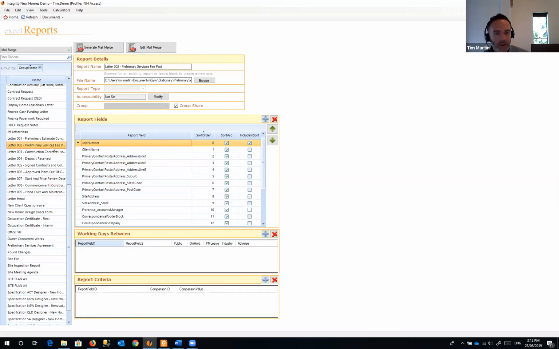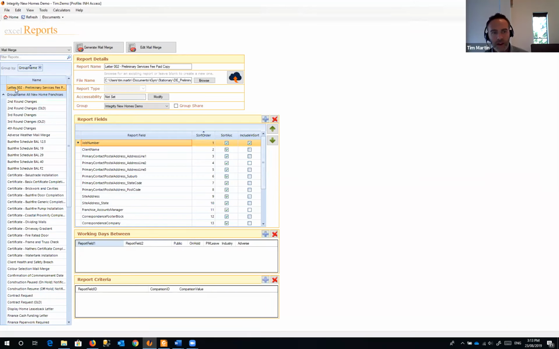Now, if you wanted to edit one of those or start from your own or create your own from scratch, you can. And what I find is easiest to do is actually find a letter that looks similar to what you'd like to present yours in later and just duplicate that. So you can start from a point, like the prelim services fee letter that we saw before. We could duplicate that and use that as a starting point to create our letter. Yeah, right. So if I right click that and hit duplicate, that's added a new one here for us, and it's put the word copy on the end. So we could relabel that to anything we like.